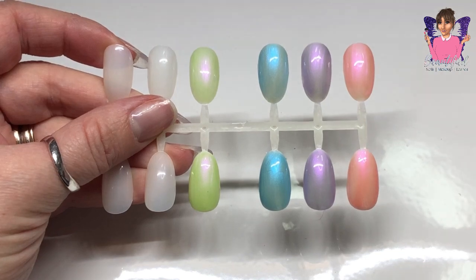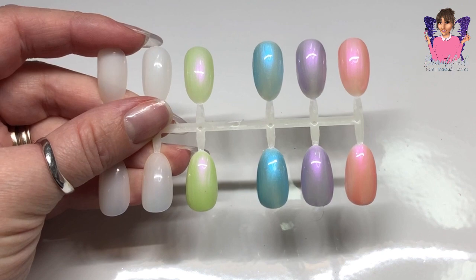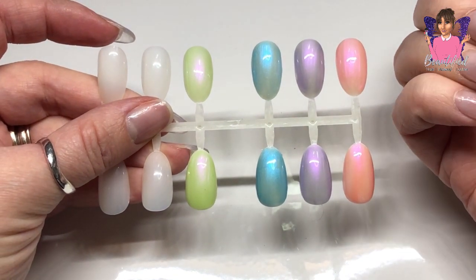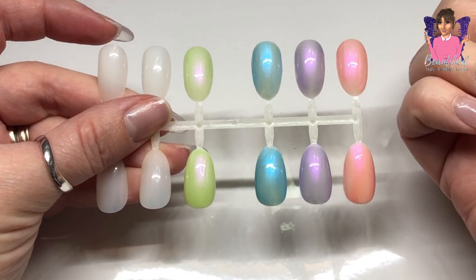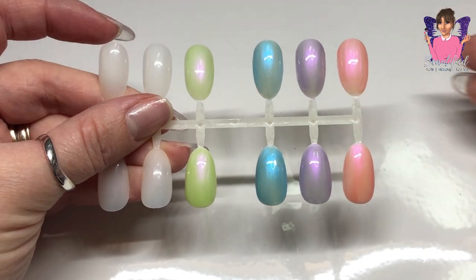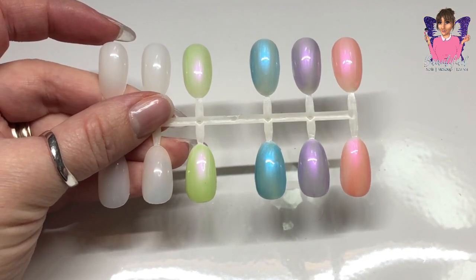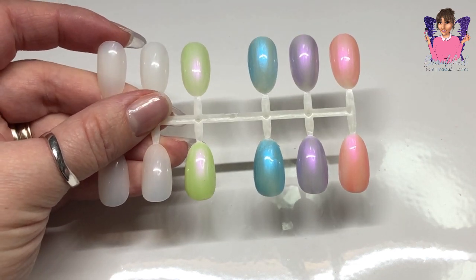You can get away without the white base coat, but actually, thinking about it, these tips are not like my nails at the moment. There's just nothing, they're clear like glass. So if I was to do them over my nails, I would definitely need the white base coat. But that's what they look like. Absolutely amazing. I love these colours. I think they are stunning. Dead chuffed with them.